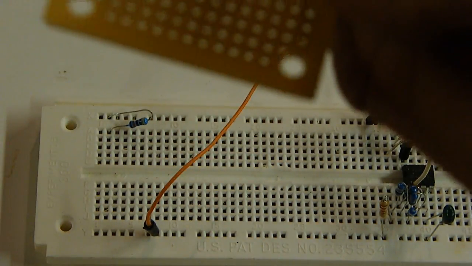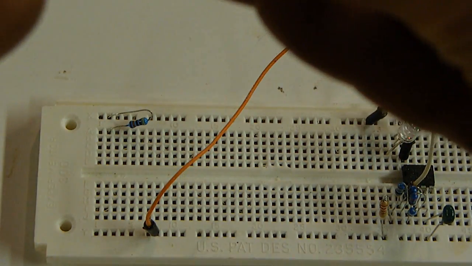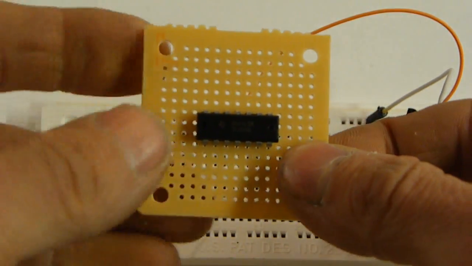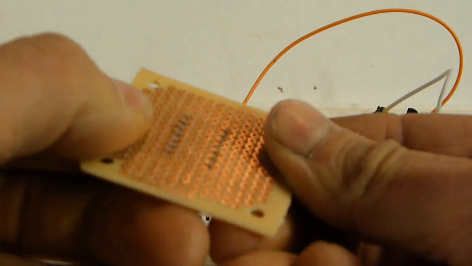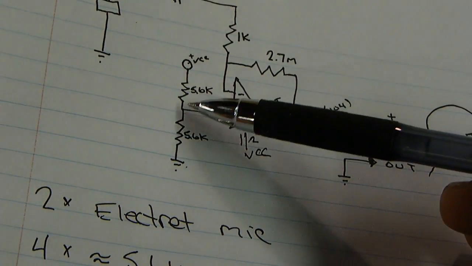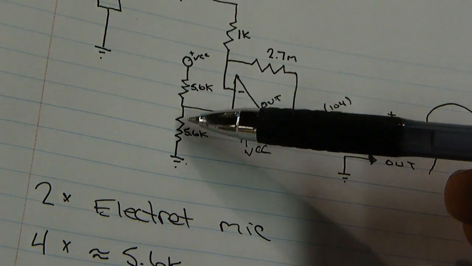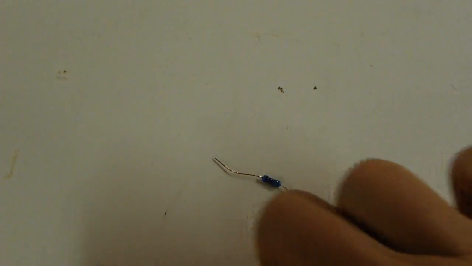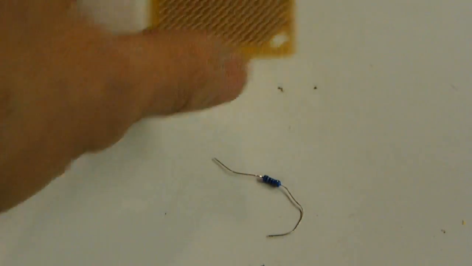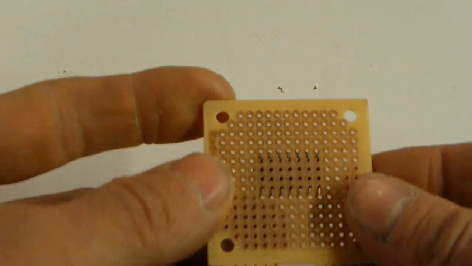So, my first step is to go ahead and place the op-amp. I'm just going to go ahead and center it on the board. I'm going to try and keep everything symmetrical since it's going to be a stereo device, so I can count my holes. One, two, three, four on each side of the op-amp. The pins that are sticking through, just kind of bend them over to stay in place.